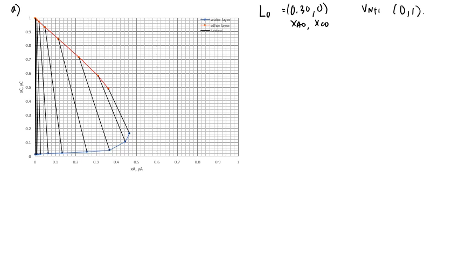Okay, so we can plot the known points on the graph. So first is L naught, 0.3 and 0, is here. So this is your L naught, and this is your Vn plus 1 at this point. And then you know that Ln, the raffinate concentration, XAN, is 0.06, and that the point Ln must lie on the equilibrium line. So you can plot 0.06 on the tie line. Should be this one. So this is Ln.